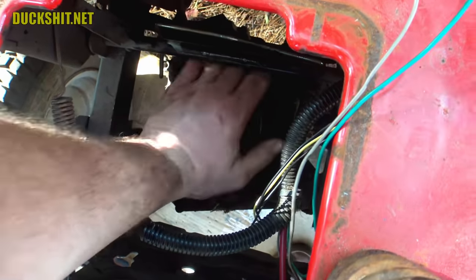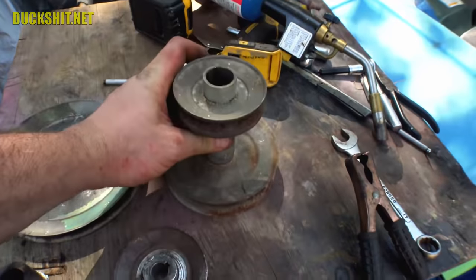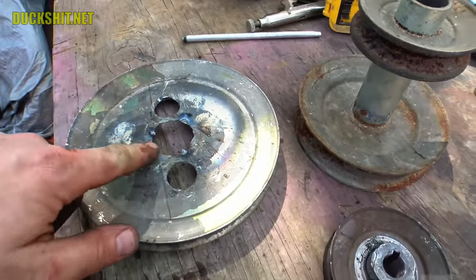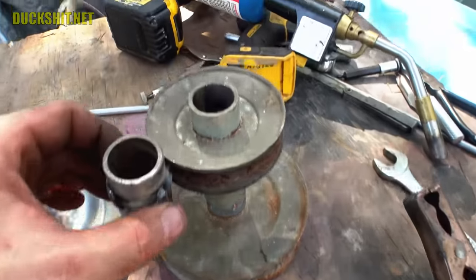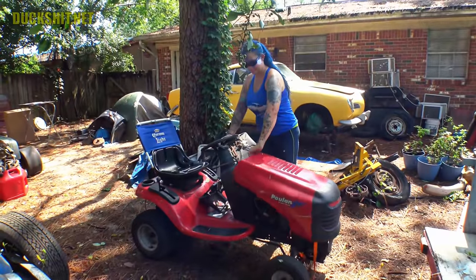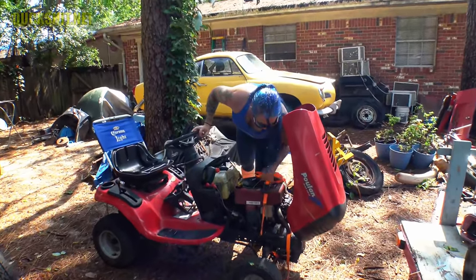I cut the cores out of both pulleys on my lathe and swapped them out. I put the core in the lathe, got it centered, put the desired pulley on the outside, tacked it in a few places, got them spinning as true as I could, whacked them whenever necessary, then welded them in. For the big pulley — as taco'd as it was — I'm surprised it came out as good as it did. It's probably way out of balance but it should be straight enough not to throw a belt. I returned to the mower, installed both pulleys, and put the belt back on. Moving the pulleys to different locations meant the same length belt fit on there.